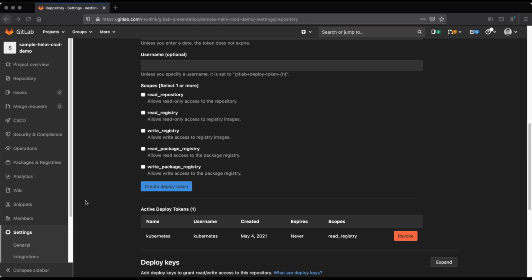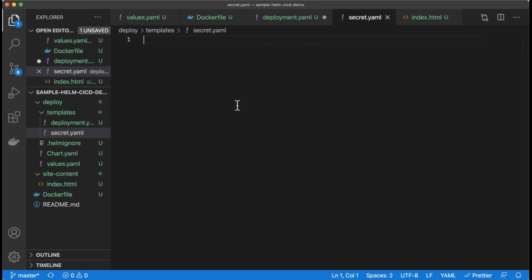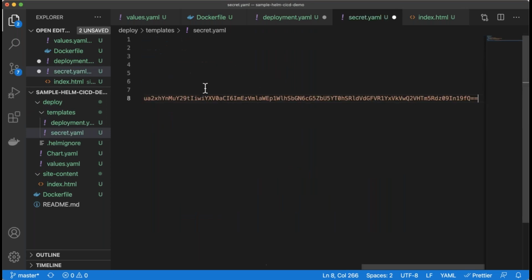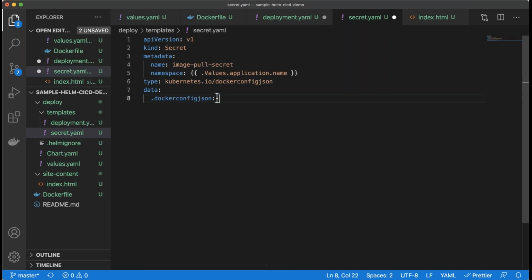Now for this example, we are actually defining the secret file in our Helm chart, just plain unencrypted, just a base64 encoded secret. Now that's just for this example, but if you're using this in a production scenario, you do not want to have, obviously, your secrets just plain text in your Git repo.